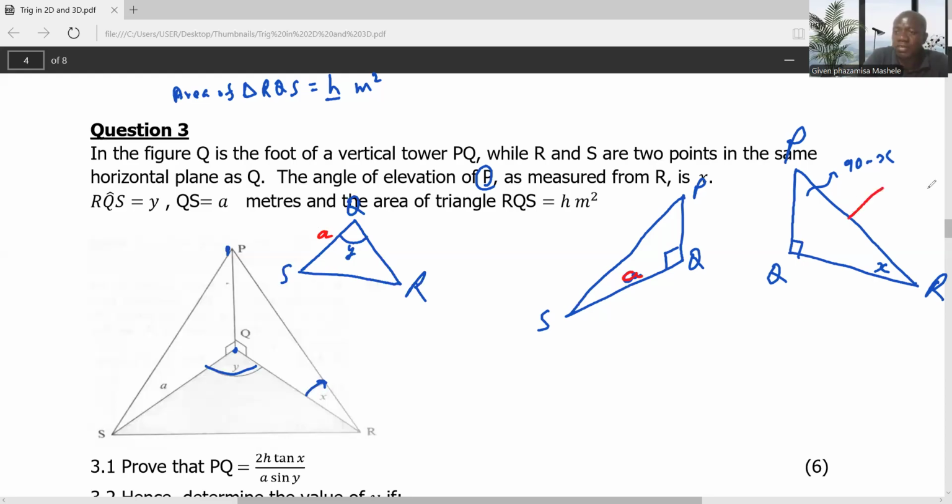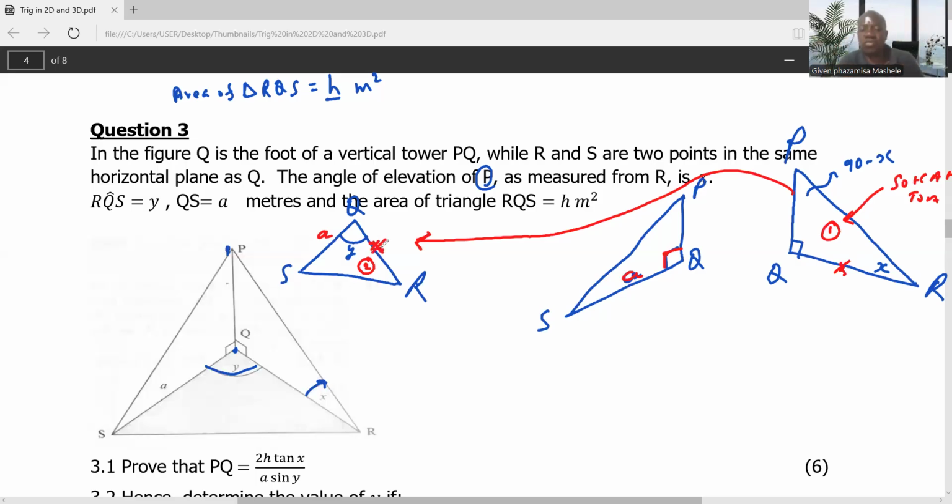This is a right angle triangle, so we can use SOH CAH TOA. This one is also a right angle triangle, but we only have the 90 degrees. I only have the side in this triangle, so I don't think we'll be using that. So the triangles that I believe we might be using are these two. Since it's these two, let's look for a common side. PQ is not in here. QR, yes, QR is there. So this is a common side. We need to consider this. If we want to move from one triangle to another, we need to use that QR.